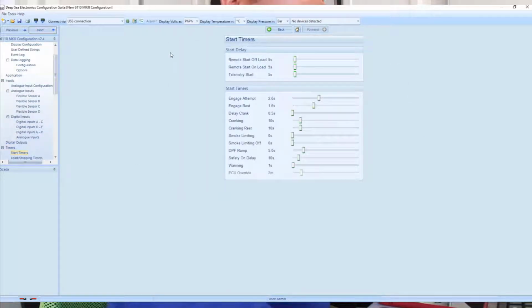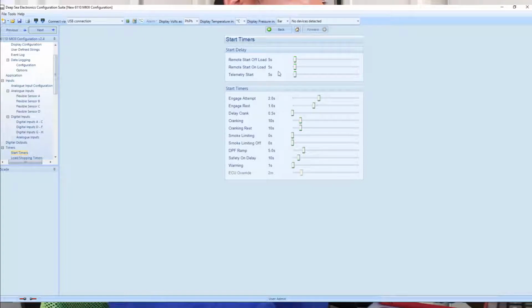Okay, so here, this is also important for doing the program. I will explain it to you. In your remote start, you can adjust the delay for your remote command. We have the standard of 5 seconds before it will crank your engine. If the remote or the dry contact is closed for your remote, it will have a 5 second delay to start or power up your engine.